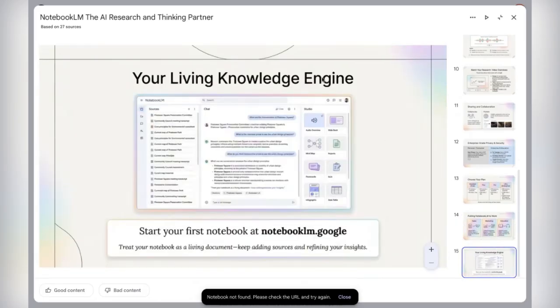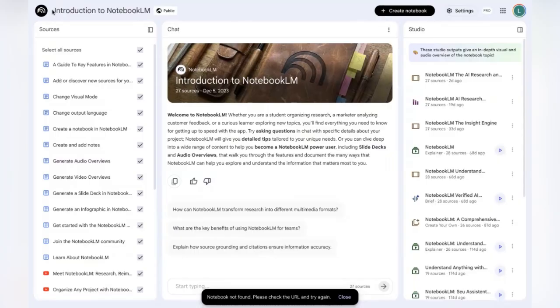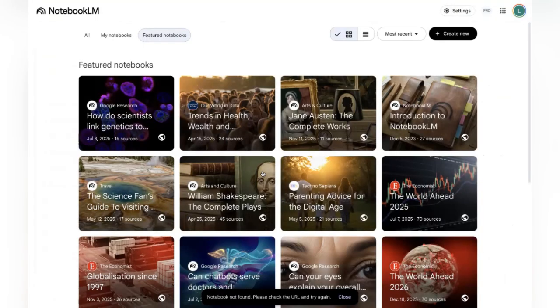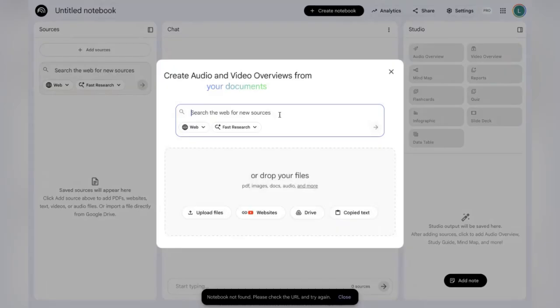So this is your dashboard. Now we're going to get into it. I'm going to X out of this. And so we're in NotebookLM. If I go home, these are all the featured notebooks, but I'm going to create a new notebook. So create new. All right, so this thing's going to pop up. What we're going to create today, we're going to use my Pickleball Fit for Life brand, and I'm going to use it to first create a slide deck. A lot of things are going to take a little while to upload, so I'll pause the video so you don't have to sit and watch it load. But I will create all of the assets, and then I will show you all of the final assets.